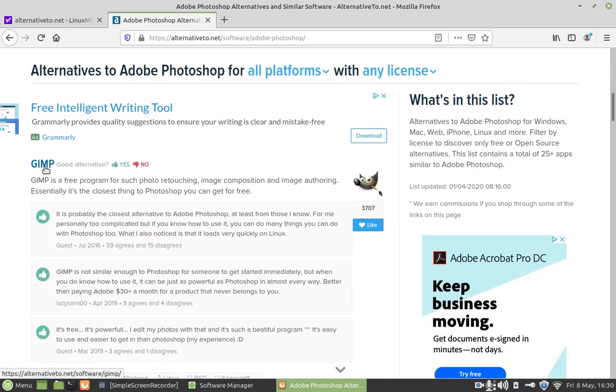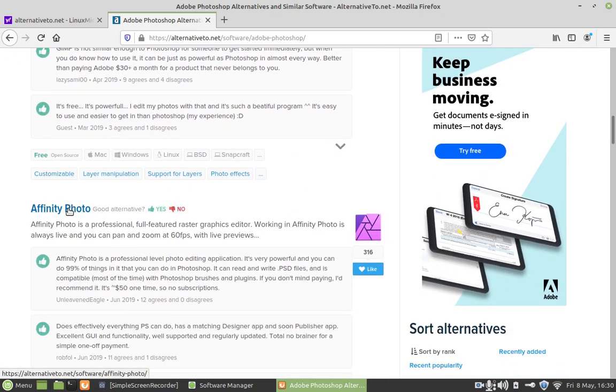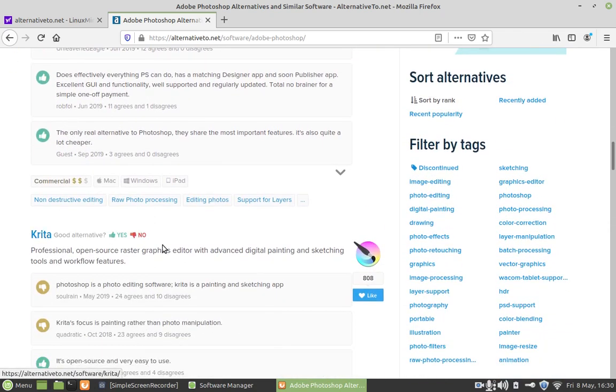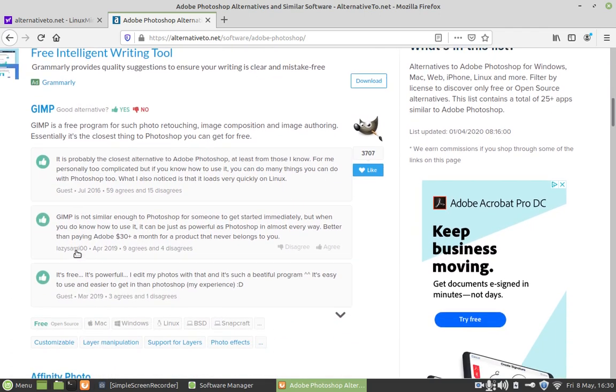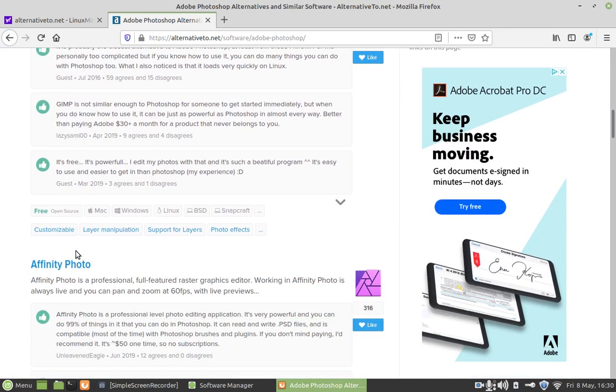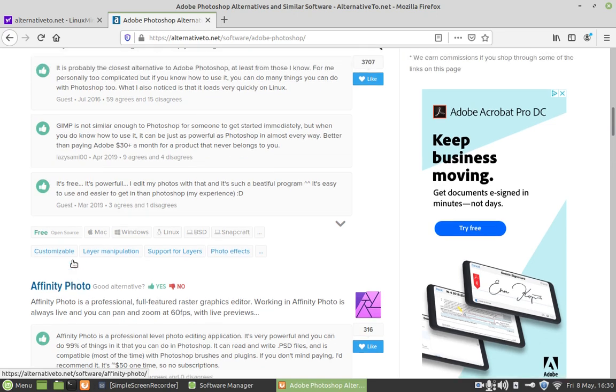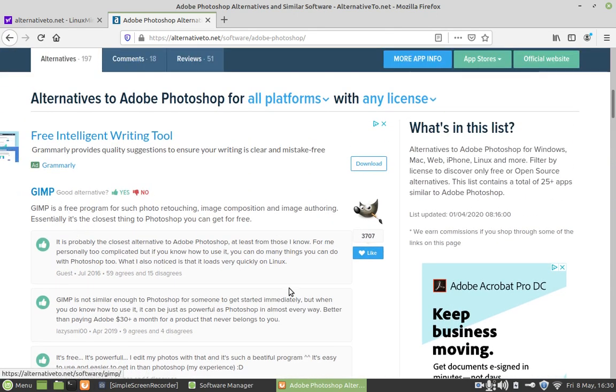For example, we've got GIMP, we've got Affinity Photo, we've got Krita. On this particular occasion, I know GIMP is an excellent alternative to Photoshop, and I strongly recommend you go for that one. But if you don't know anything about it, you don't know which alternative to go to, you've got plenty of comments in here. You might also want to do a bit of research on Google and find out, is Affinity Photo a good alternative to Photoshop? But in this case, as I'm saying, GIMP has got a lot of support, a lot of videos on YouTube, so it's a very good option.